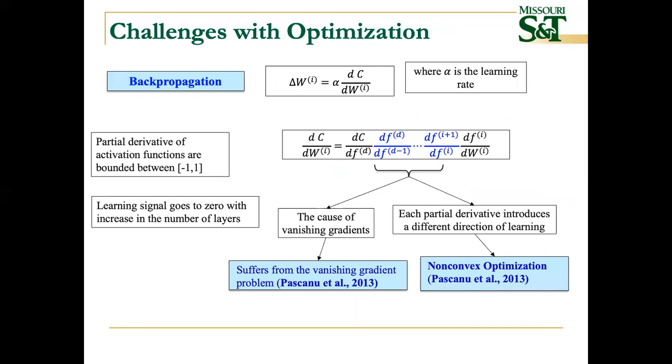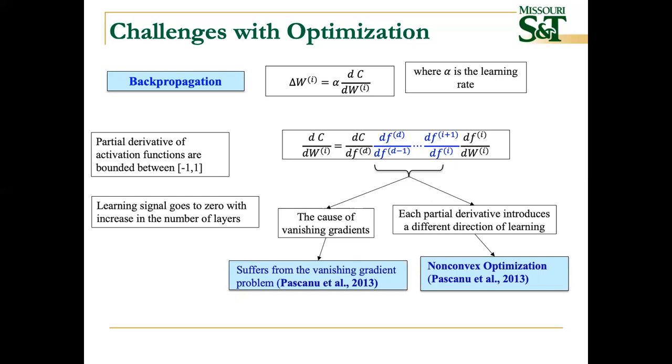We'll start with drawbacks considering backpropagation. To think about backpropagation, we define the weight update as the derivative of the cost function with respect to the weight at that layer. By the chain rule, you will split it across many partial derivatives, in which all the partial derivatives highlighted in blue are of the activation function. There are two components to a partial derivative: the magnitude of the partial derivative and the direction, which is the sign of the partial derivative.